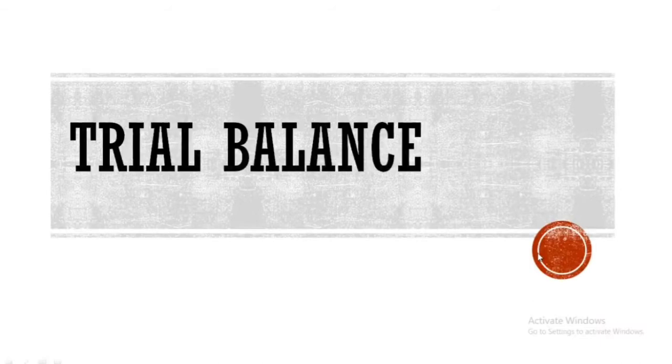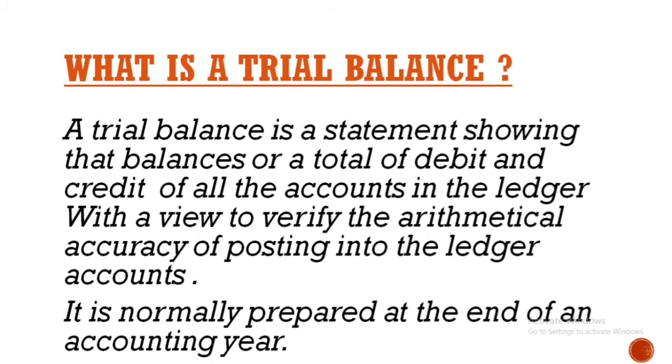Today we are going to discuss trial balance. You have learned about the basic principles of accounting, that for every debit there will be an equal credit. It implies that if the sum of all debits equals the sum of all credits, it is presumed that the posting to the ledger in terms of debit and credit amounts is accurate. The trial balance is a tool for verifying the correctness of debit and credit columns or credit accounts.